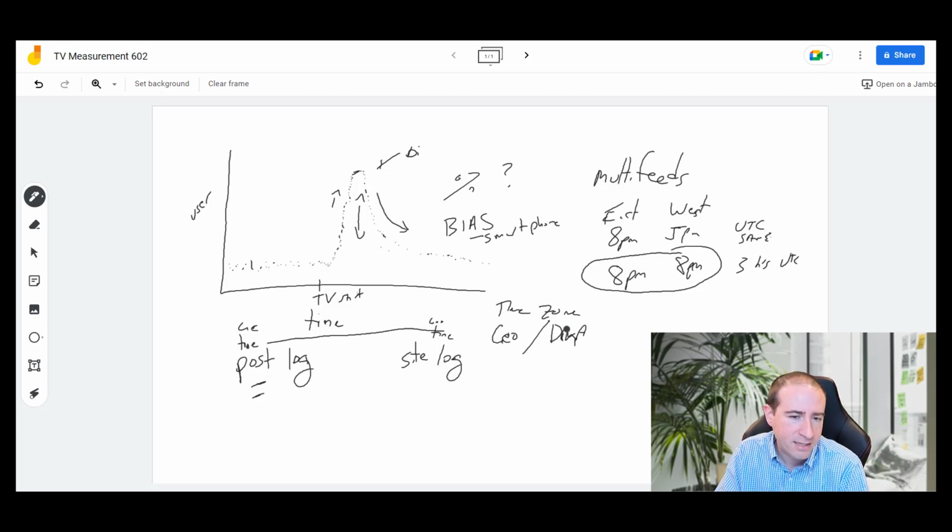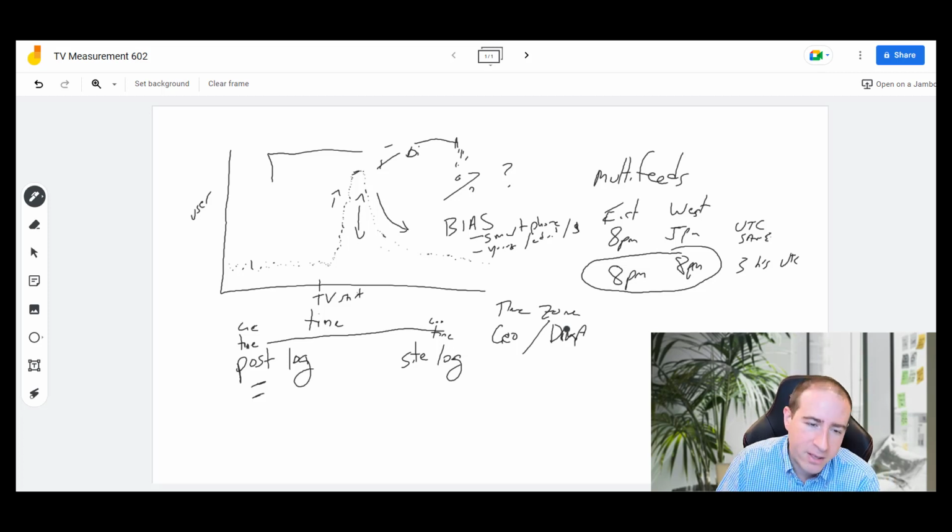You had to have recognized the ad, recognized the brand, taken out your phone, entered it in quickly. So the folks that come in here tend to be younger, tend to be more educated in many cases, tend to be higher income. But it gets even stranger because remember, everyone that we're looking at here is watching live. This only works with linear TV, meaning that it relies on the fact that a bunch of people are watching that at the same time in order for us to be able to see that lift. So linear TV only.